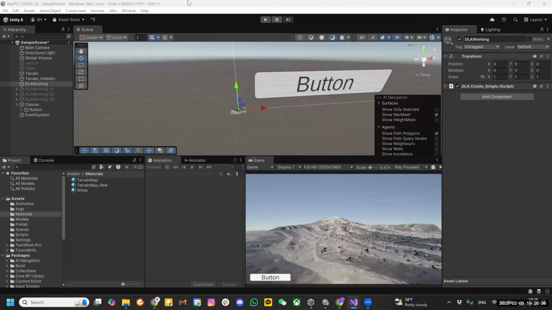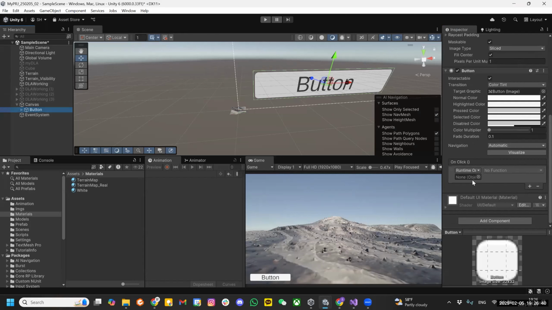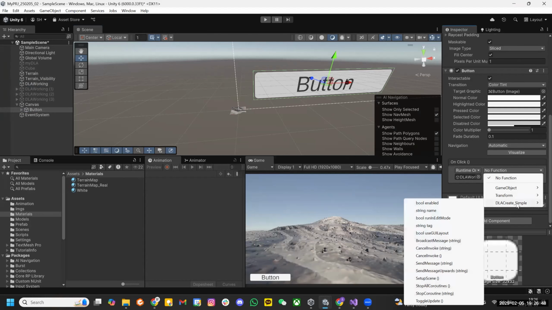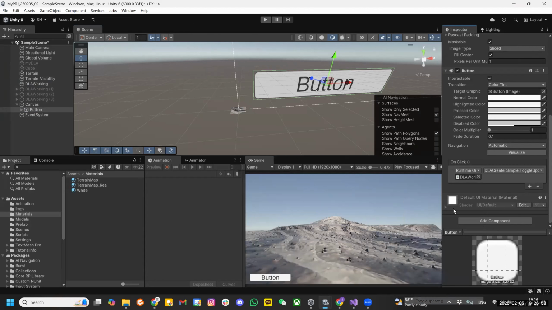Now, once you have that script there, you can go to your button and add your event, bring your DLA, and DLA create. And now you should have toggle update accessible.